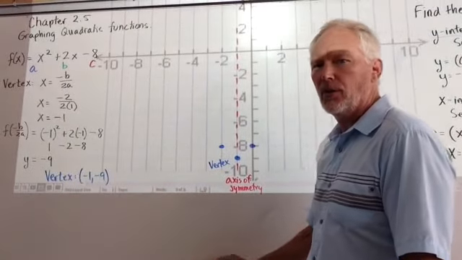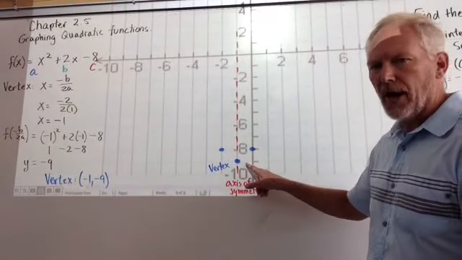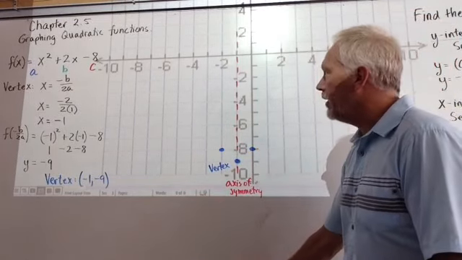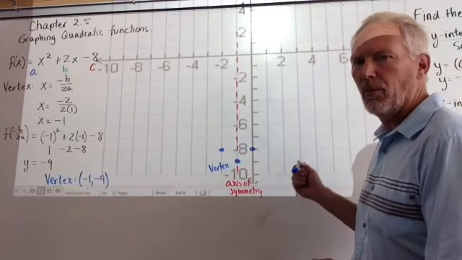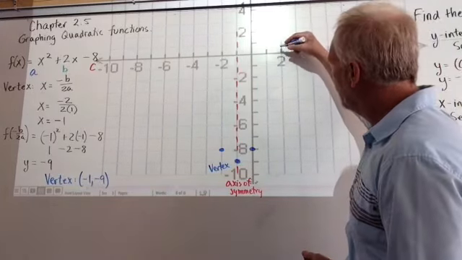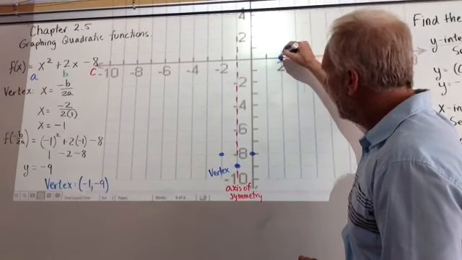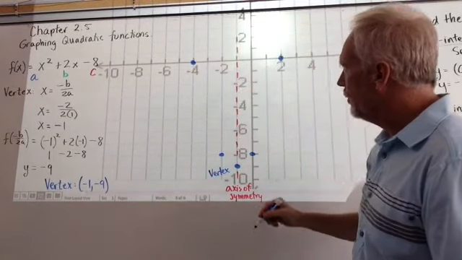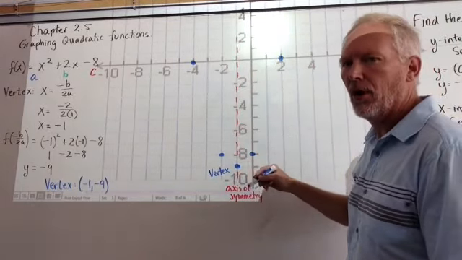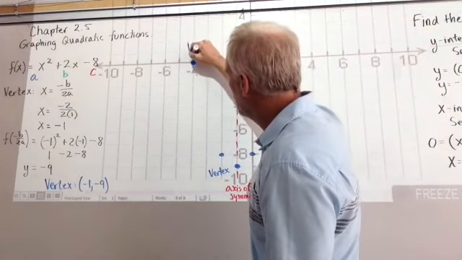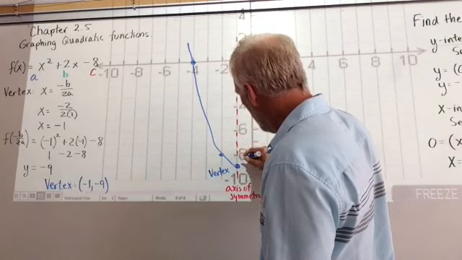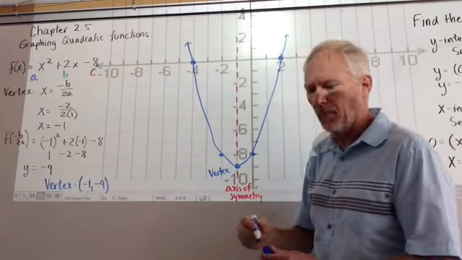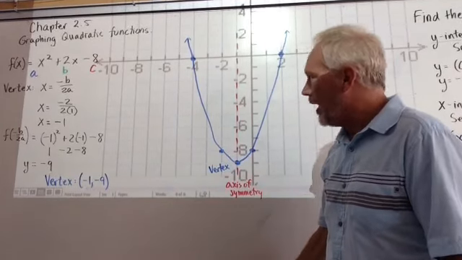If we graph this function, we've already got our vertex. We've labeled it and we put our y-intercept here of negative 8. Now I need to input the two values that we found from our x-intercepts, which were x equals positive 2 and x equals negative 4. And so then we have enough points basically to graph our parabola, and we just simply make a smooth curve heading down, and we go back up. Little arrows at the top indicate that the parabola continues to go on and on. And there we have it.